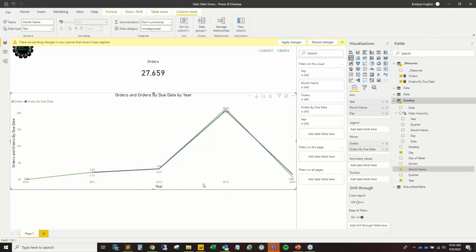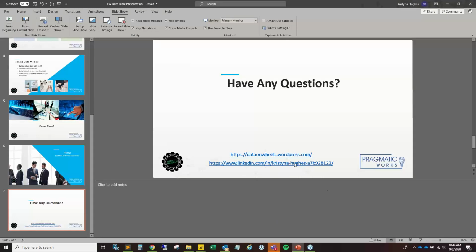Better with M code, I usually look at the SQL BI group. Obviously, I don't know if I left it up there long enough, but I will be writing more on the Data on Wheels WordPress. So this is where my dad and I write, and I will typically write on Power BI subjects such as DAX and M. M itself, the best way to learn it that I've ever had is just to go in and mess with the GUI and then hack the M code on the backside.